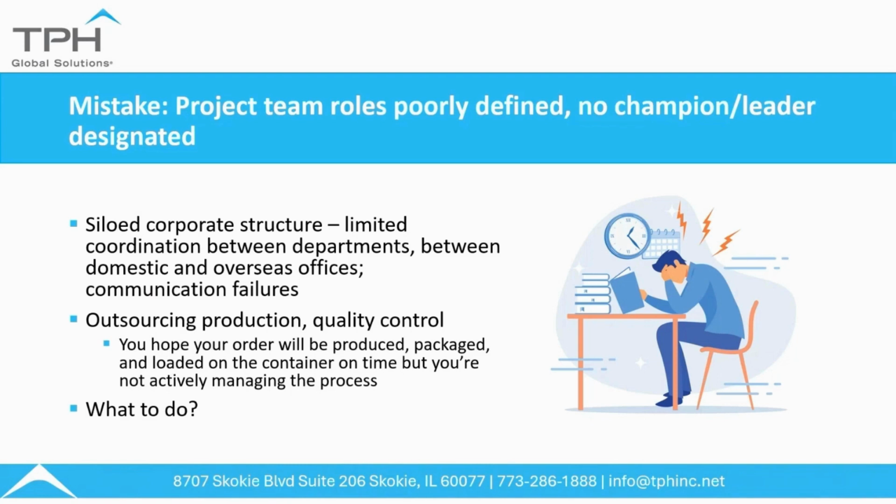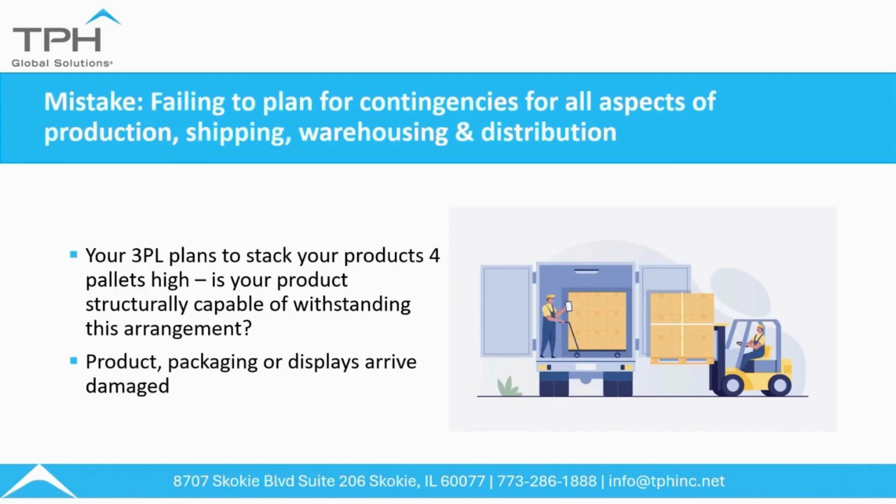It's also really important that you not outsource your quality control or specification management, or the team that's going to make sure that what you ordered and what your customer is expecting is what's being produced. And so that gets back to that miss between prototyping and production. That would get back to materials management. That would get back to components being outsourced and not being available on time. You have to maintain an active managed process to make sure that these complicated global programs get into the store on time, all in the context of maximizing your success and constantly maximizing your opportunity with that retailer.